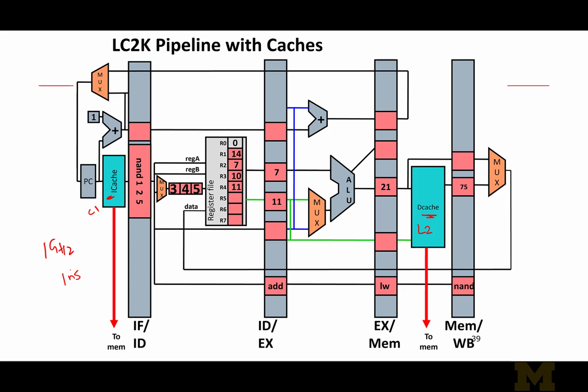But if the next level is main memory, it's going to take 100 cycles to get there. So it's going to take a long time for these cache misses to be serviced. Modern processors have ways and mechanisms to do useful work while you are waiting for this data to come back. There are ideas like out-of-order processors and prefetching that are being employed to solve that problem. We won't go into the details of those ideas, but if you take 470, you can dig deeper into those challenges and ideas.